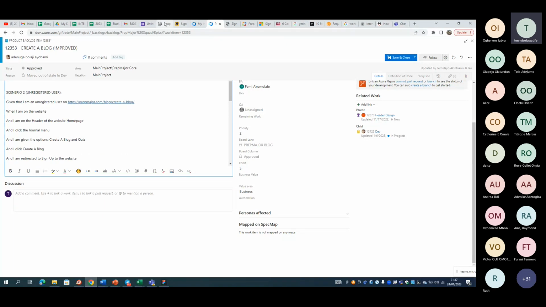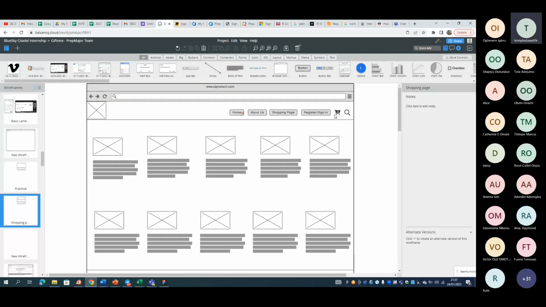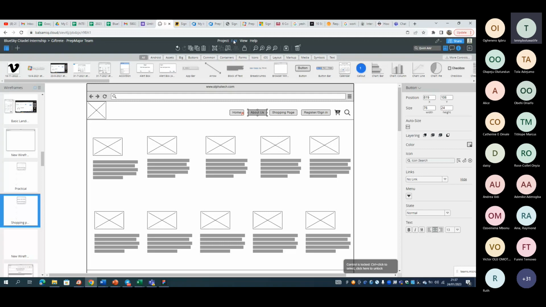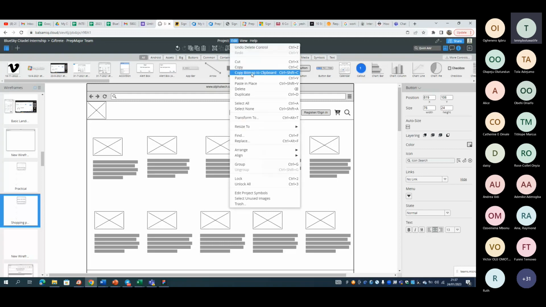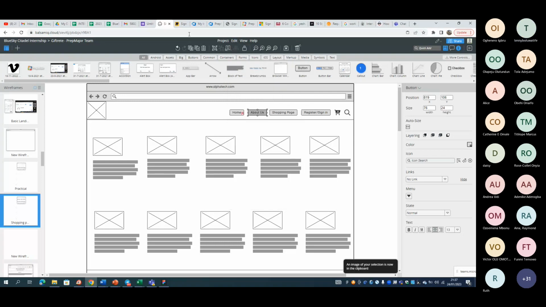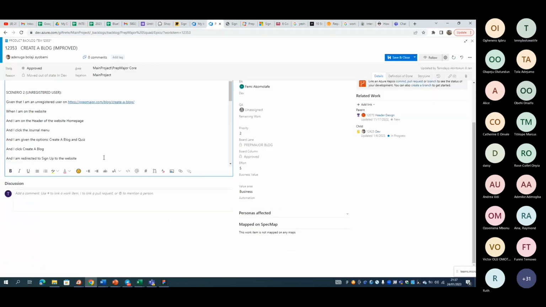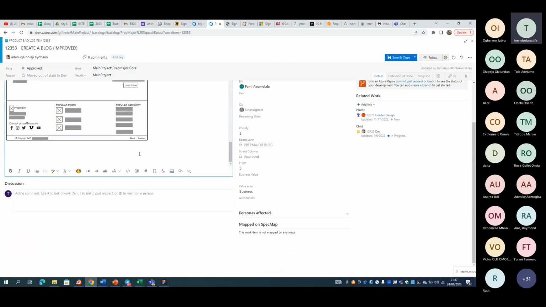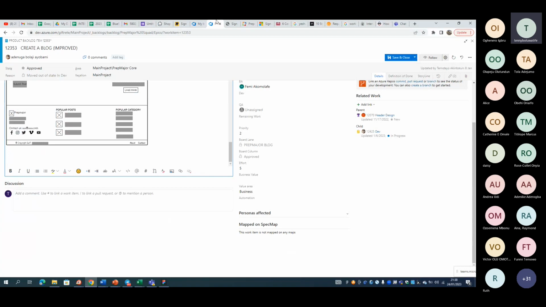So I'll show it again. Don't make the mistake of highlighting anything here, because if you highlight anything and you go here and copy bitmap to clipboard, here's what's going to happen. I'm going to paste again. You see what just happened? It just picked what you highlighted. So don't highlight anything inside.